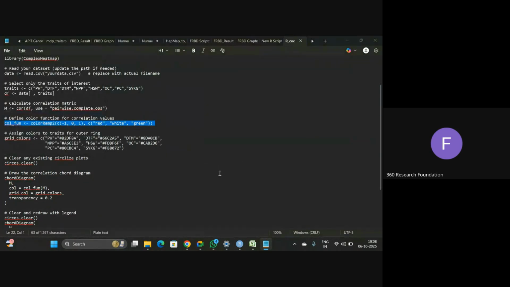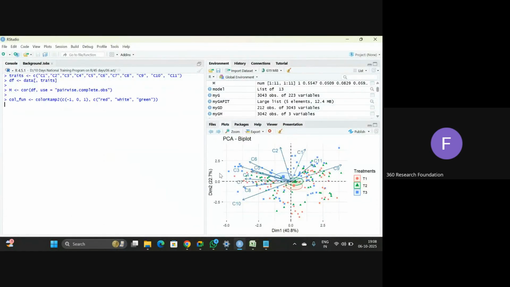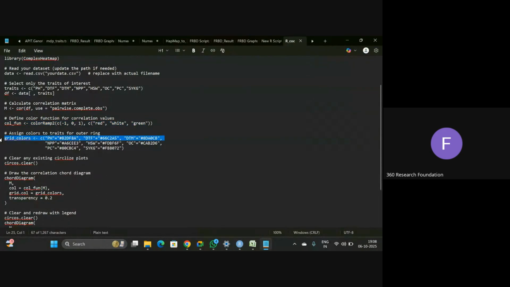As we have already annotated our FRBD with name data, no need to annotate it again.